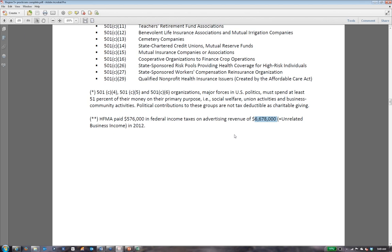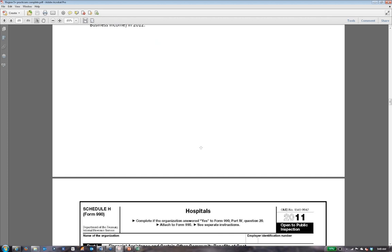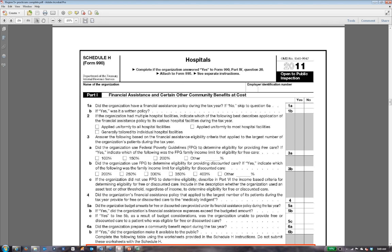Here is the front cover, the title page, so to speak, of a 990 form. Again, it lists your identifying information, just like your own personal income tax return would. And then below that is a blank section where you can brag a little bit and talk about how wonderful you are. And this is public information that anybody can download off the internet, so you ought to take pride in the good work that you do and say so here in that section.